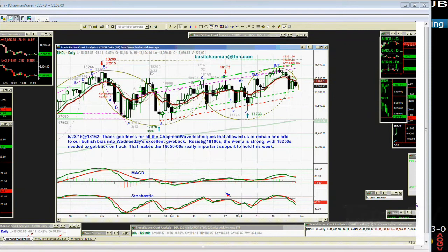Now, let's just talk about the Dow. There's a pattern that we saw back in 2008, at the very end of the last quarter of 2008. There were times when the market had an unbelievable set of parameters. Those are days where you had 800 points, 1,000 points up and down, up and down. But the pattern that unfolded was very unusual in that every other day, there was a different directional move. The trend was at that point down, so you made lower lows and lower highs, but boy, you could get a spike to the upside. I remember there was one day where there was an 800-point move. This is a down move.